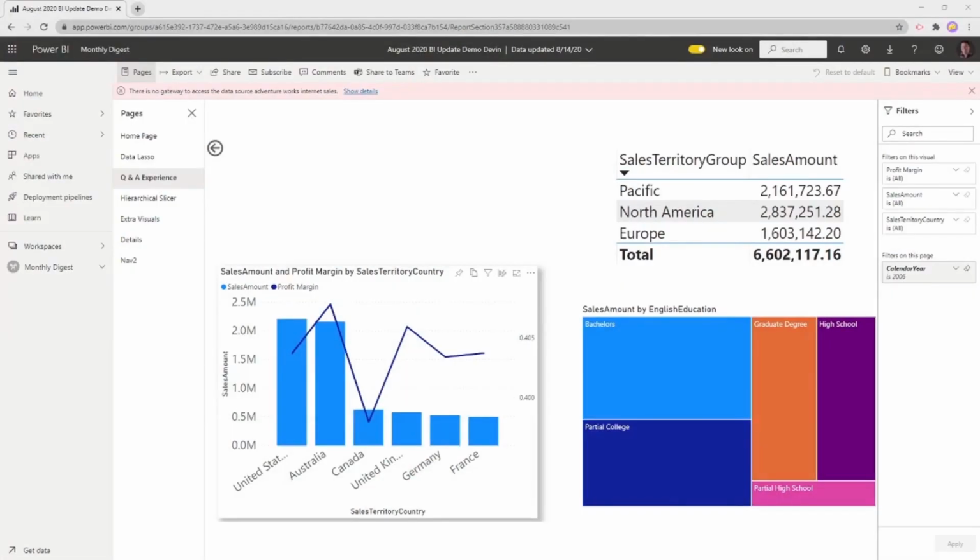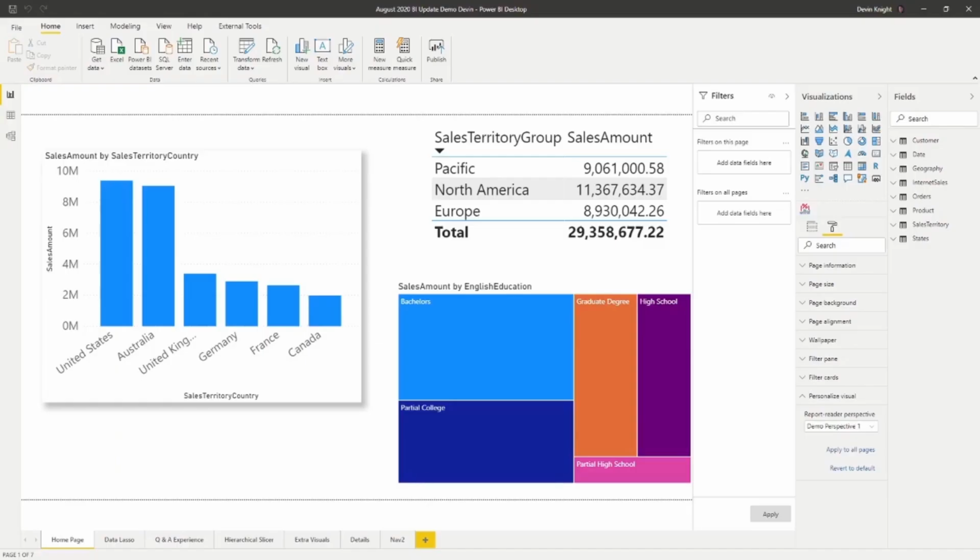Alright, fair enough. So let's go ahead and hop into our first demo here and take a look at this feature. All right, the way I'm going to show this one is I'm actually going to go back over to our Power BI desktop here, and I'm going to use this one here that Matt has. And what I'm going to do in this Power BI desktop is I'm going to start by showing you how perspectives work.